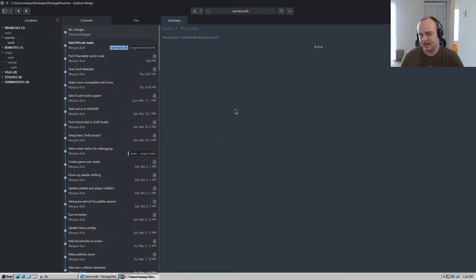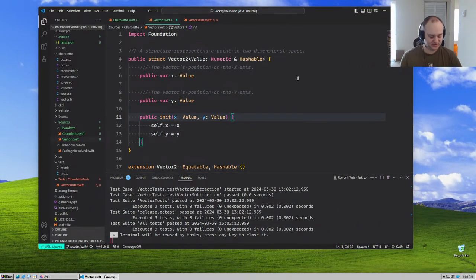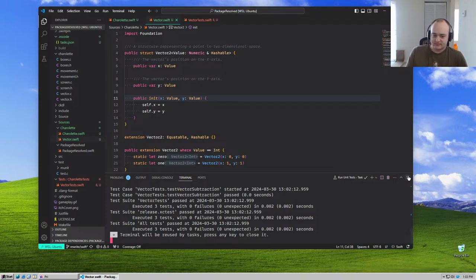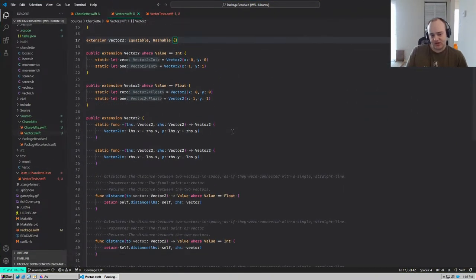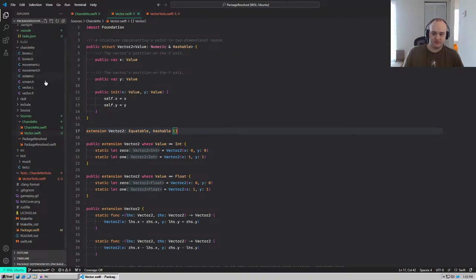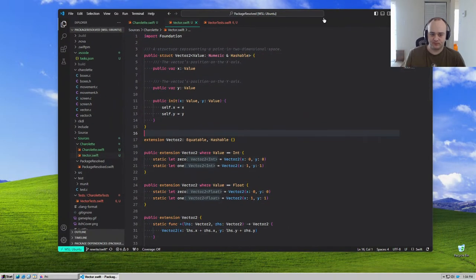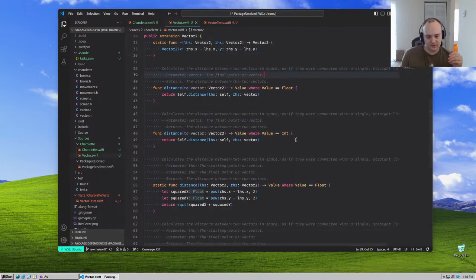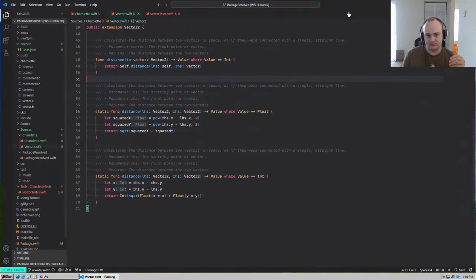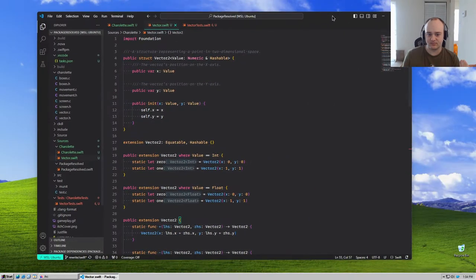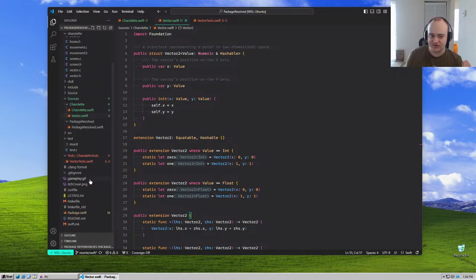Now, that wasn't a lot. Then again, we were running into some memory things, and then we just kind of derailed a bit. But this is pretty much what we're looking at, right? Just taking our existing code that we've written in these files, and we're just going to port them over. Then eventually, we're going to port over the game code itself. So hopefully, it shouldn't be that bad. The vector one wasn't really that painful. So, yeah, so far we're doing good. It may take a while to do more of the porting over. But at least we can run the Charolette tests from Swift and not the C version, and eventually we can just end up removing our C code. That's the idea here.